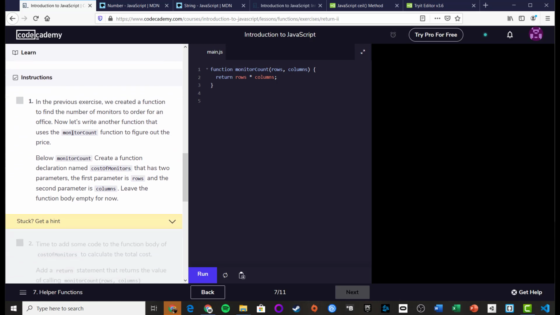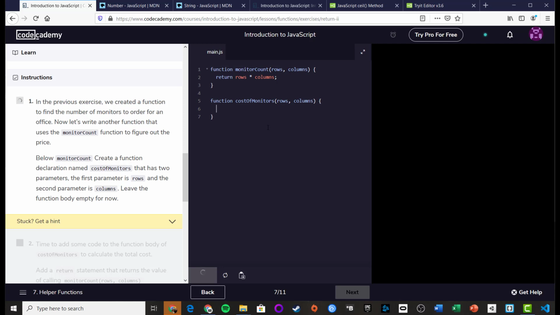So we've got a function for the monitor count, and we're going to have another function called cost of monitors. So we've got our function cost of monitors. It takes two parameters, rows and columns, same as before.